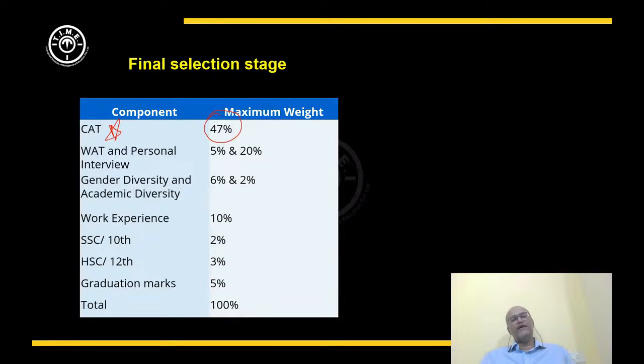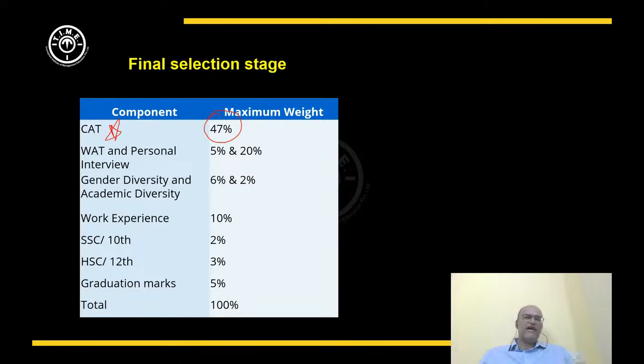But when I say weightage for CAT, in final selection, they essentially will give a huge weightage in IIM Trichy. Will the rest of the IIMs give similar weightage? Not really. As I said earlier, every IIM independently will carry out the admission criteria, will decide the parameters, and what weightages will be assigned to those parameters. Every IIM separately, independently will decide.